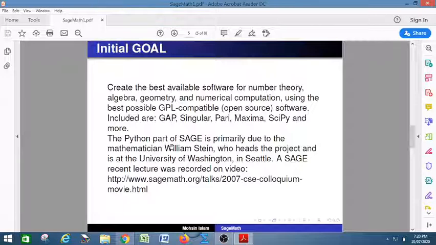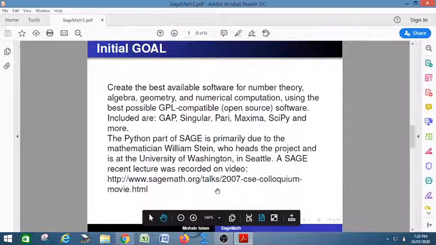So the people needed all these in one package. That was the initial goal, and that instigated William Stein to develop Sage. The Python part of Sage is primarily due to mathematician William Stein, who heads the project at the University of Washington, Seattle. We talk about this in a lecture video that is already on YouTube. You can go through that. So that was the initial goal of Sage Math.